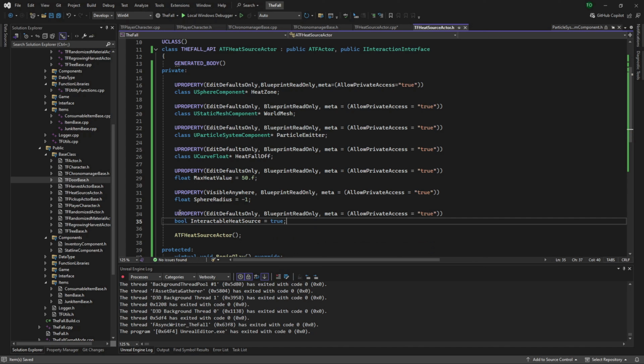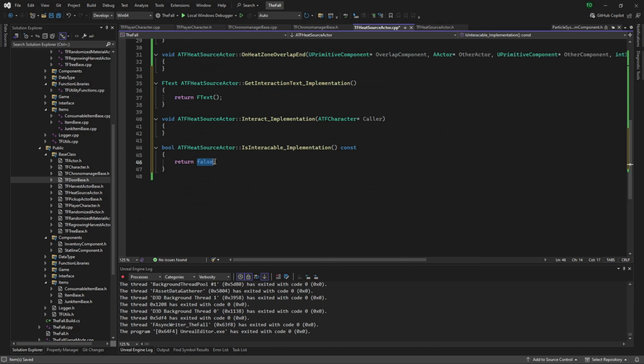So if you want to create something like, let's say, a steam vent, and you want that always to be a heat source, you would just override this and say interactable heat source is false, because you don't want the player to be able to turn it on and off.